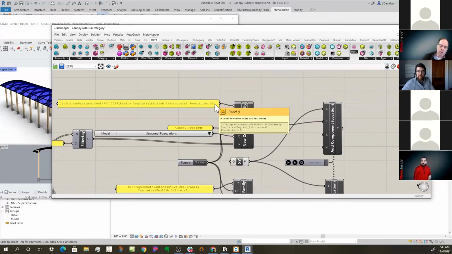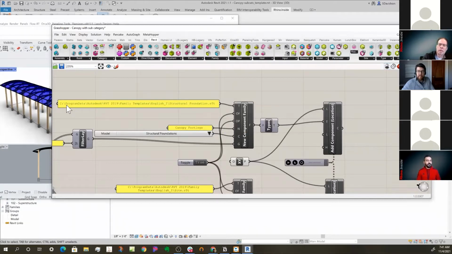A wall family is very different than a structural foundation family, very different from a site family, very different from a roof family. Some families are very flexible, and some families are very sophisticated, but not flexible at all. One of the things you need to learn as a Grasshopper Rhino person is which families you can use, and which families are essentially so locked down that you just have to use them like Revit. But we have a template. Every family gets a little template that lays down some of the behaviors.